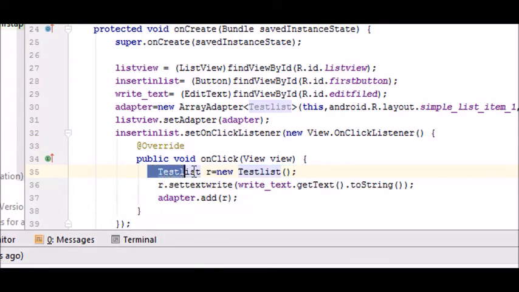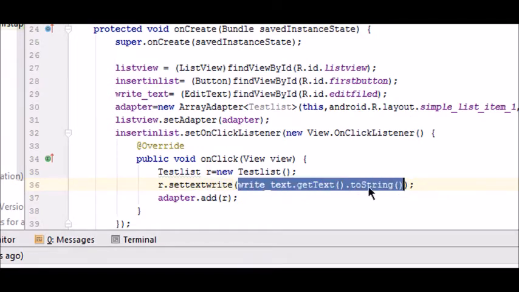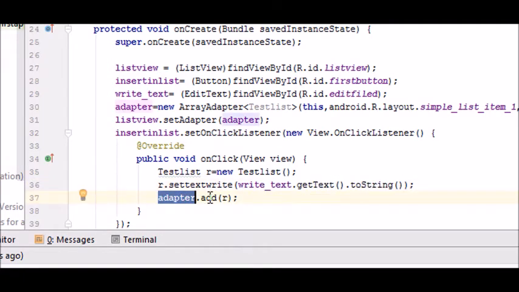I just create an object of this thing, and the variable is r. So what I do is r dot set text, okay, and I just pass the parameter, whatever I write in this variable, I just pass it here, and then adapter dot add r. R here basically acts as a variable.